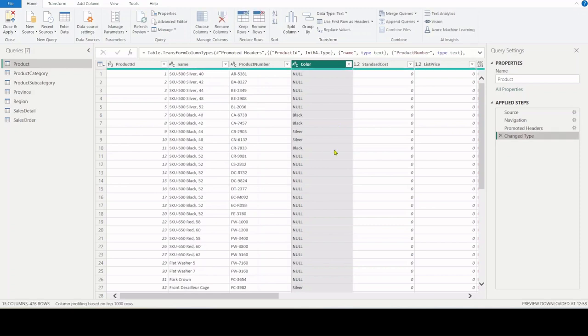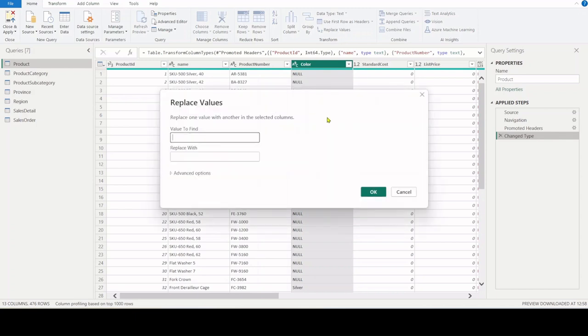Now, instead of applying a filter and removing the rows that contain null values, we can simply replace values. For that purpose, we will click on this Replace values. Here we have an option to replace the value.